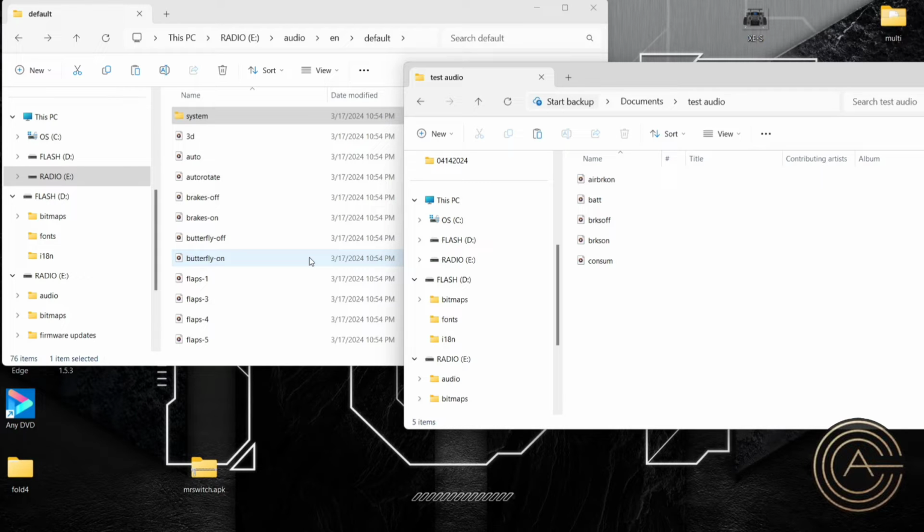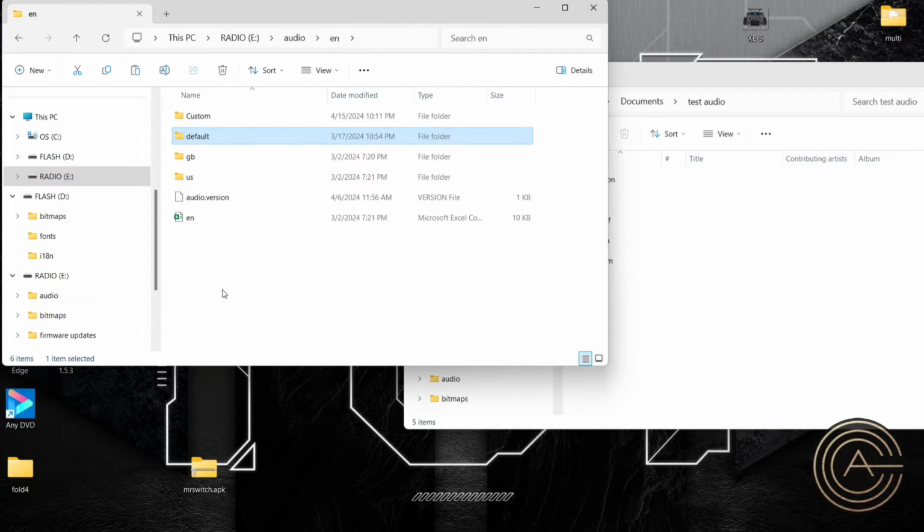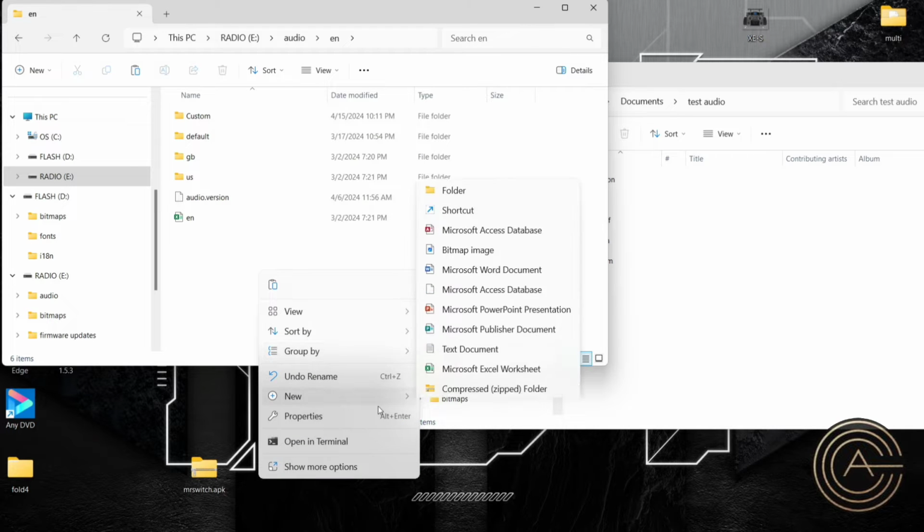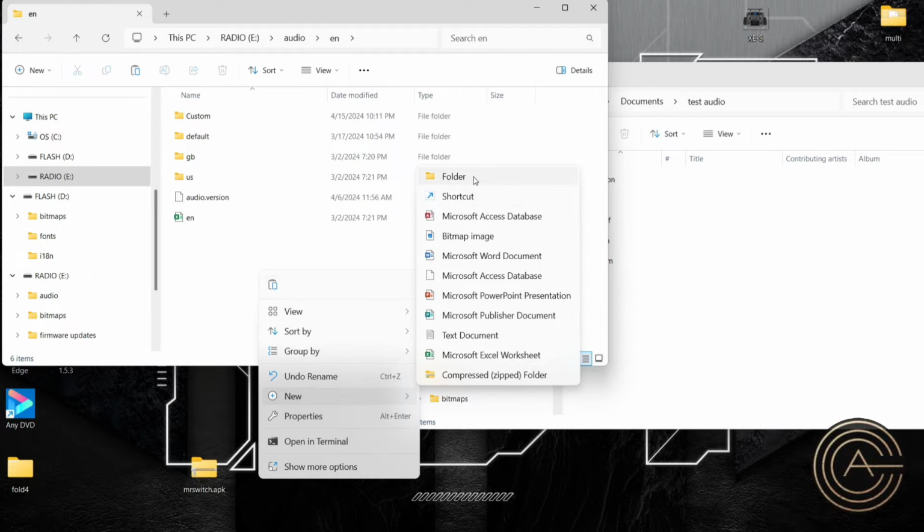Okay, so what I'm going to do right now is what I did with the other one. I'm going to create a new folder under English over here, called test. Okay, new folder.